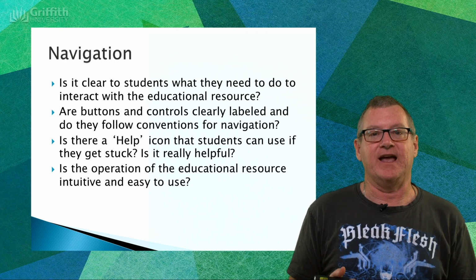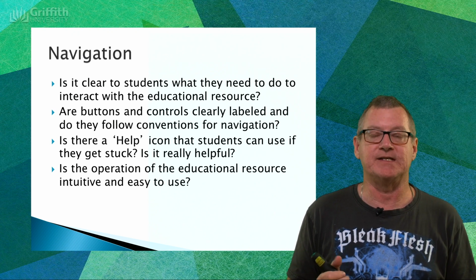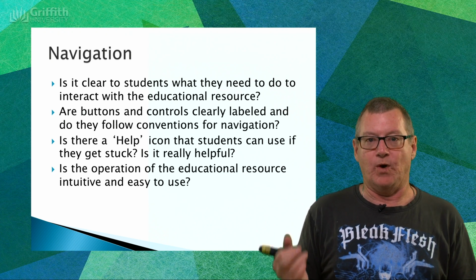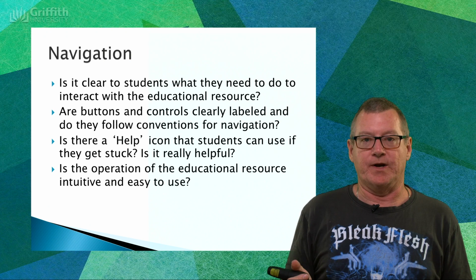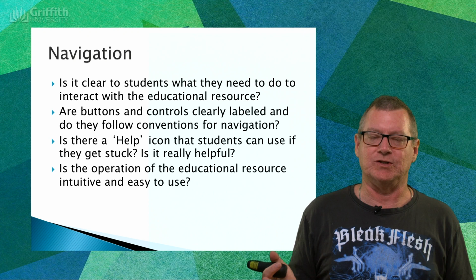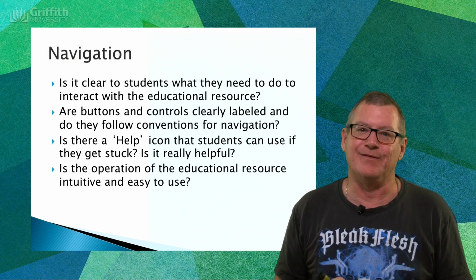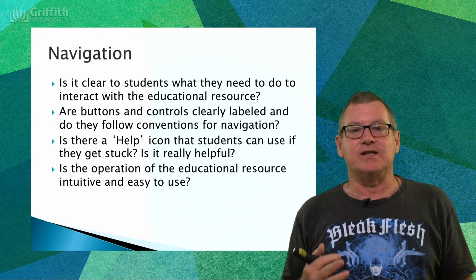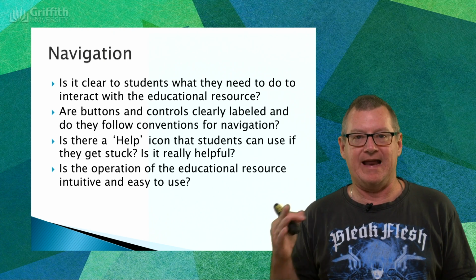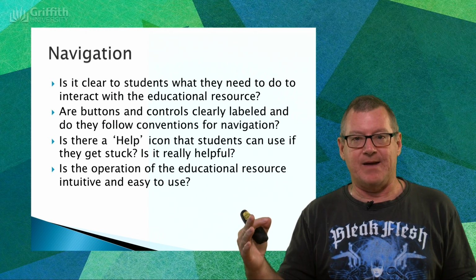How obvious is the navigation? And again, there's a language around navigation of web pages and other online resources, and good web pages use it well. Poor web pages make it really confusing. What do I do next? You know, you'll know what it's like. If you found a page, you need to do something, but there's nothing obvious that you can do, and it turns out that you need to scroll down another 3 pages and there's a button right at the bottom, that kind of thing. So is it working with those conventions of communication? Does it have buttons and arrows and things where you expect them to be? Do you close it in the same way, and so on?